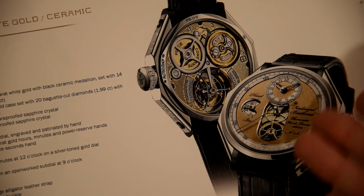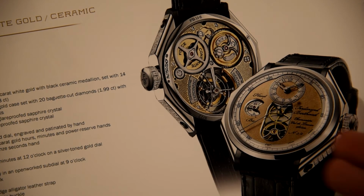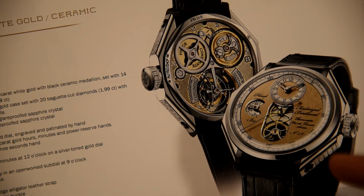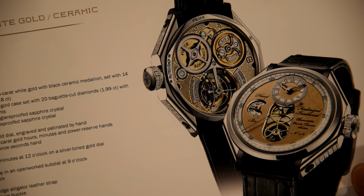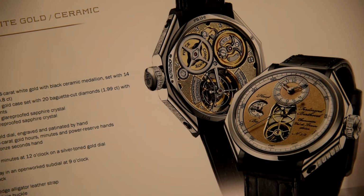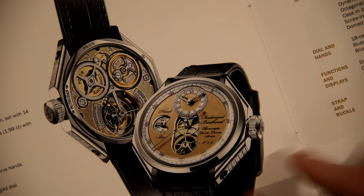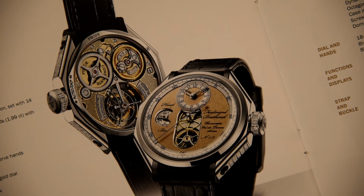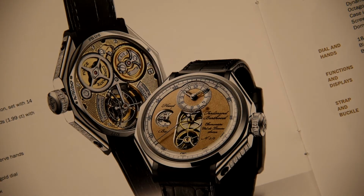And this catalog I got from a boutique in New York City, not a Ferdinand Berthoud boutique, but I forgot where it was. One of those stores with many watches, many different brands in them. It's probably an old catalog and they have a lot more things right now, but even if they only had this, that's something, isn't it? Really, really something.